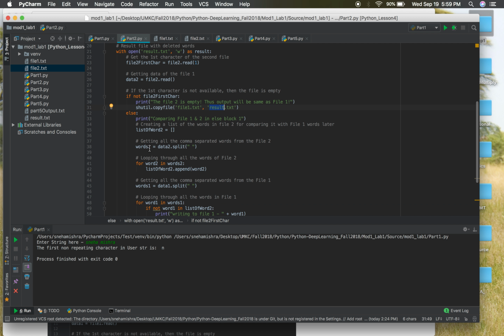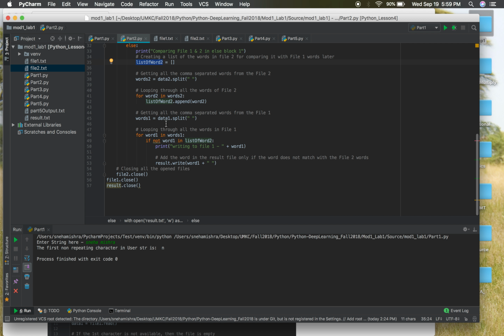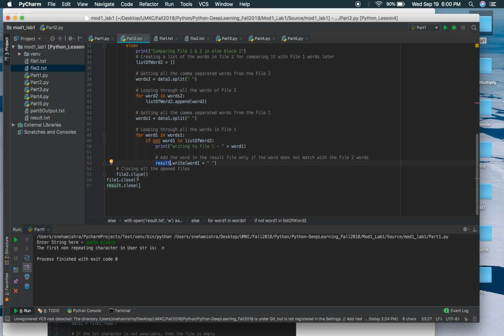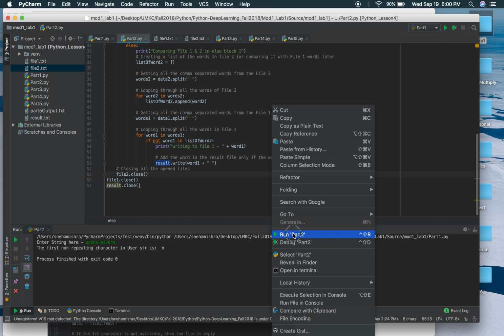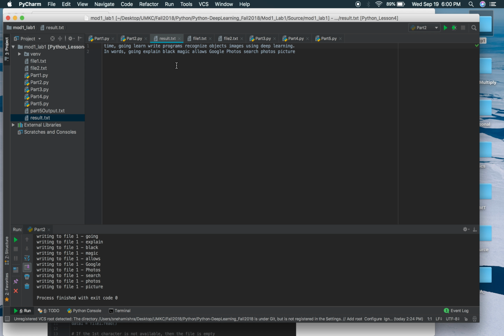If it is not empty, we create a list of all the words in file 2, then we loop through all the words in file 1, and if a word is not in that list of words from file 2, we add it into the result file. Then we close all the files. So let's see how it works. This is the output of the result text.